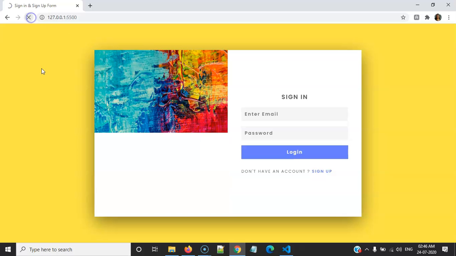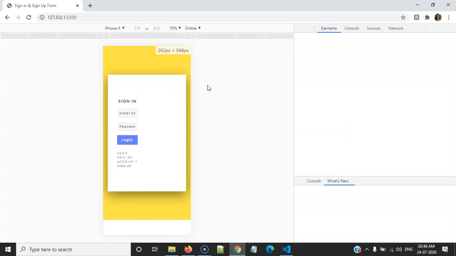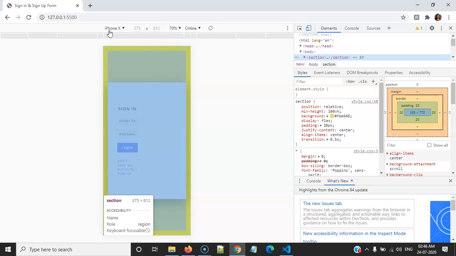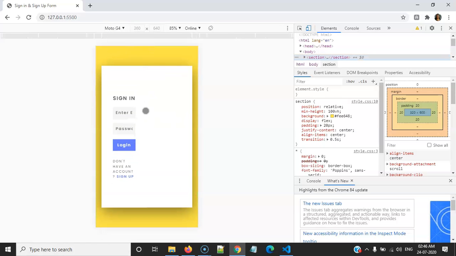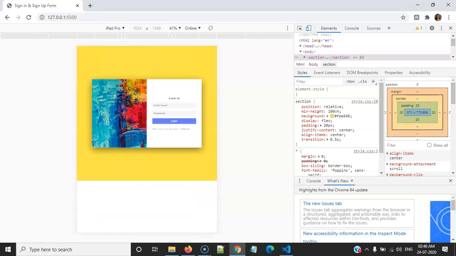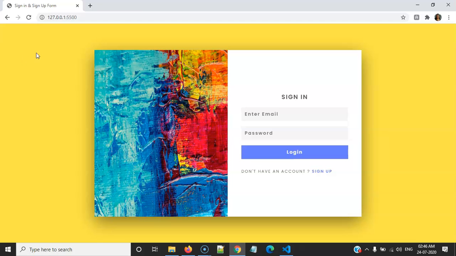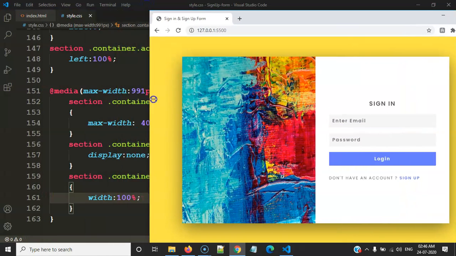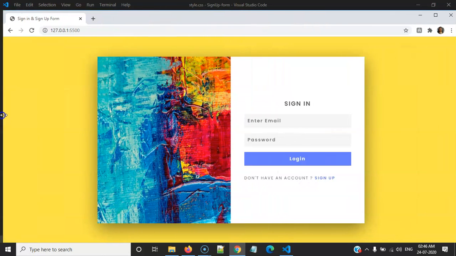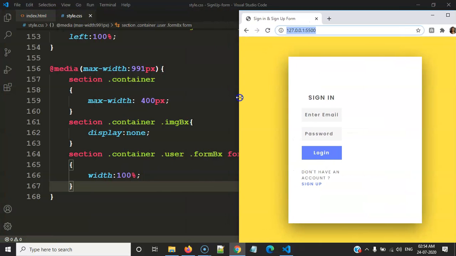So when I refresh it, and click on inspect element, now you can see that this is perfectly working. I'm on a Moto G, it's showing you this, and I'm on a Pixel, it's working, and I'm on an iPad Pro, this is a big one. So what I'll do is I'll just click this and let's minimize this way. It's working, but one thing is for sure: it's not giving 100% of the screen. So let's solve this one so that it can take the complete 100%.